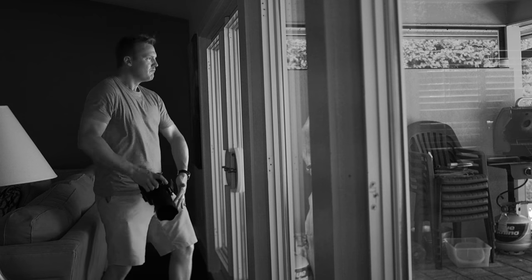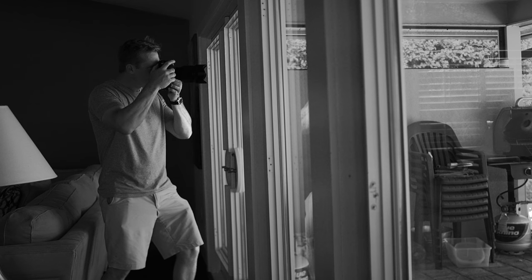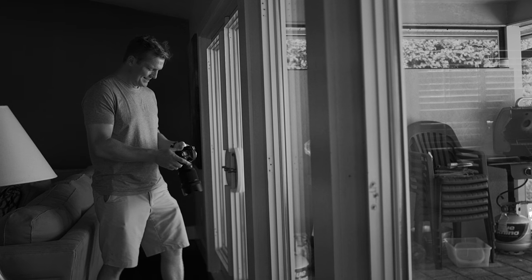But based on my two weirdly focusing copies of this lens, I think it's a bit too much of a coincidence with regard to focusing problems. We're talking some serious focusing issues. Granted, I was able to correct some of them with the Sigma Dock and the Optimization Pro software with the second copy, but even with those fixes, the lens still struggled with consistency with regard to focusing accurately.